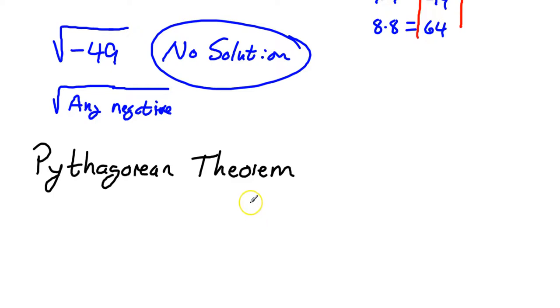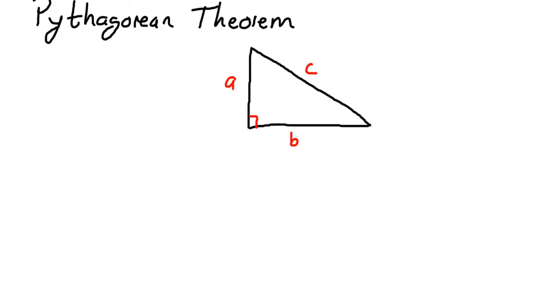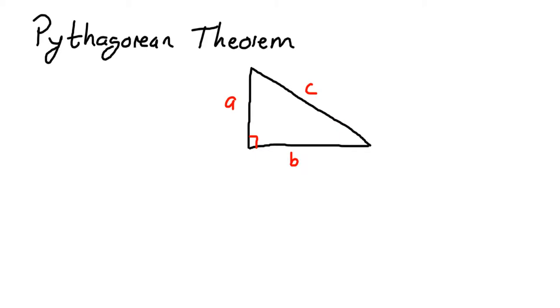Here's what the Pythagorean theorem is. If you have a right triangle, and how you know it's a right triangle is they always give you a little notch in the corner to let you know that's a right angle. If you take the three sides, the two sides connected by this right angle, by this little box in the corner, are what they call the legs. If you do a squared plus b squared, that's going to equal c squared.